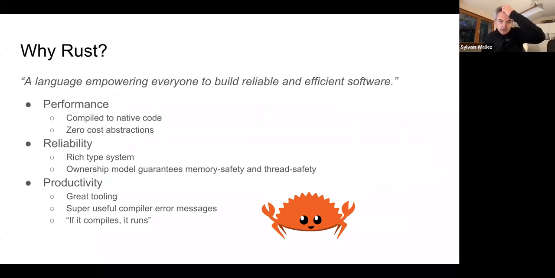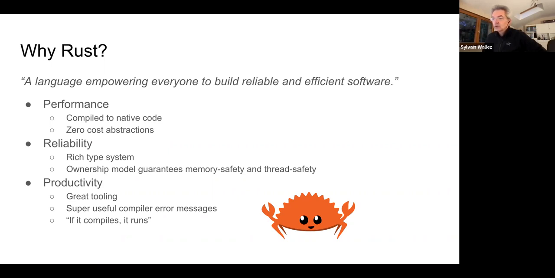So why Rust? I think I will skip that one because I guess you know what the benefits of Rust are. That is performance, compiled to native code, reliability because of its rich type system, and productivity, which sometimes may seem strange to people who are just getting started, because getting started with Rust is hard. There is a steep learning curve.